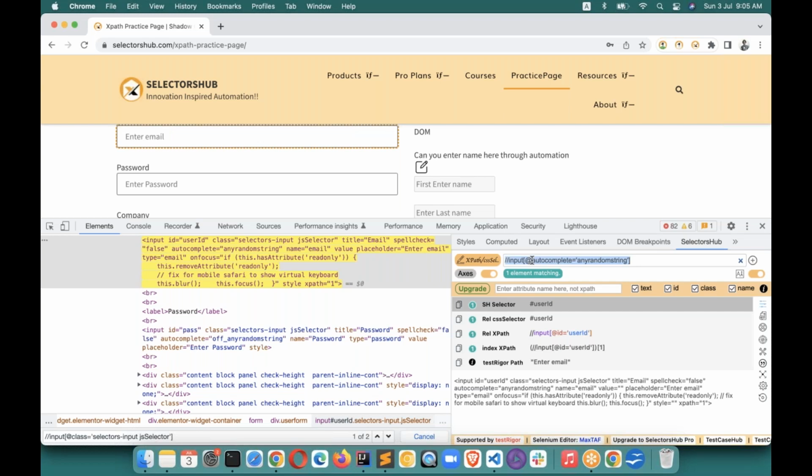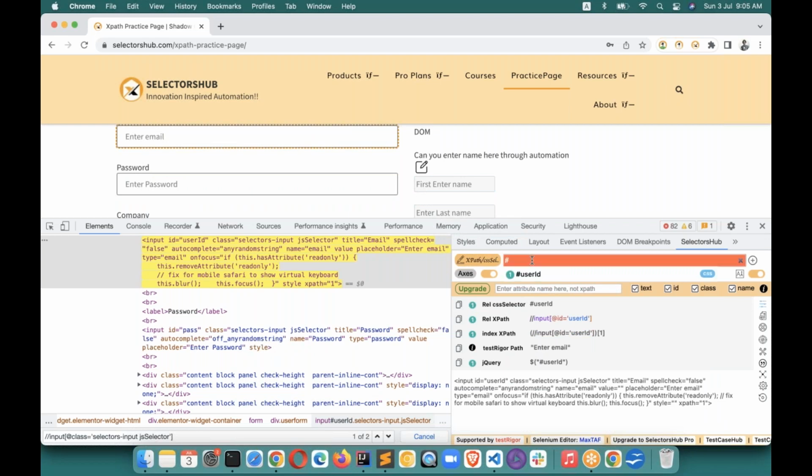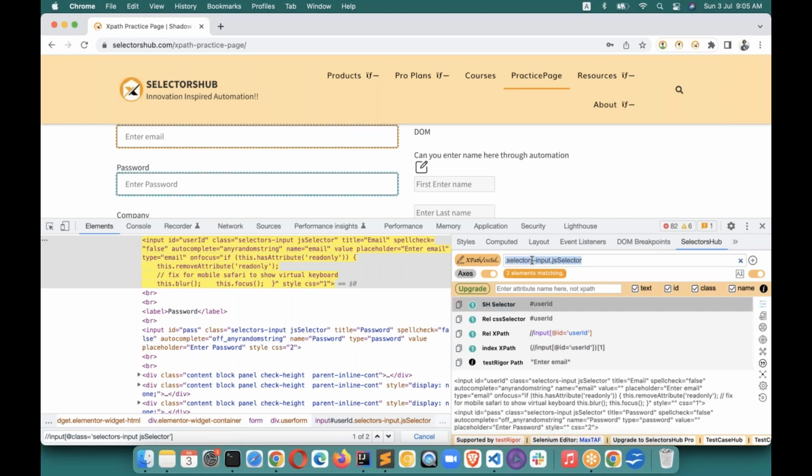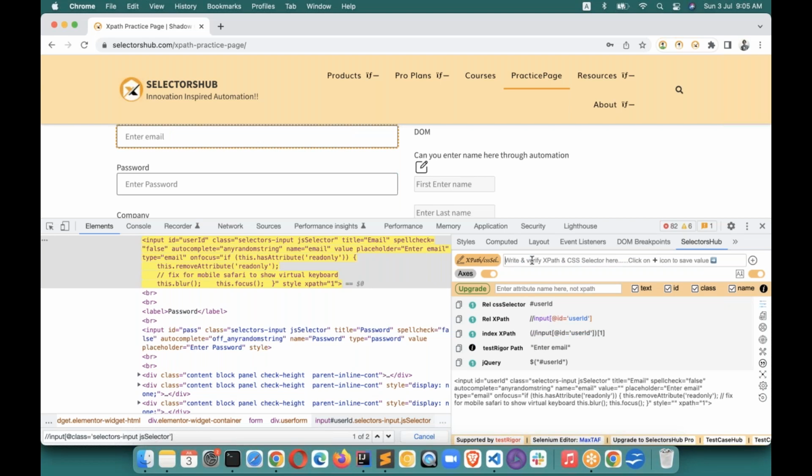If you want to write a cssSelector, you start typing in this format and you can complete it. If you want to write with class or ID, say the ID is there, you type hash and it will give you suggestions. If you want to write with class, you type dot and you can complete it. So this will help you write your own XPath and cssSelector within a few seconds.